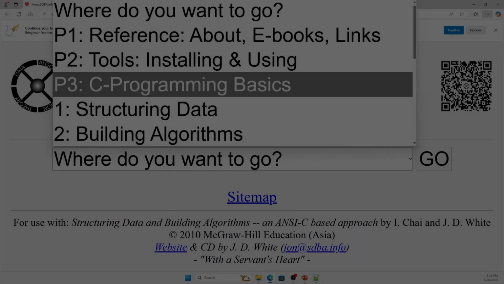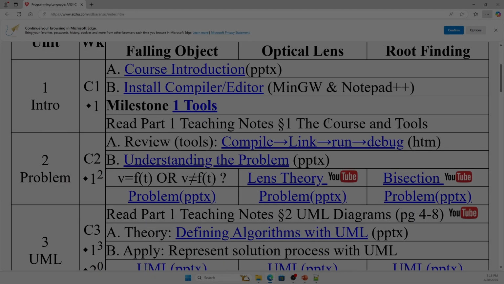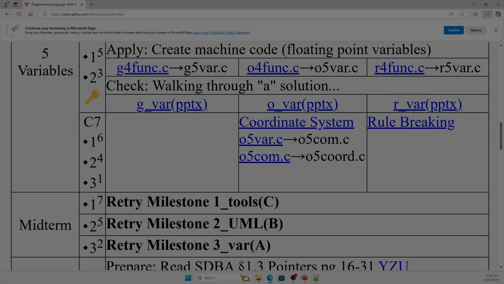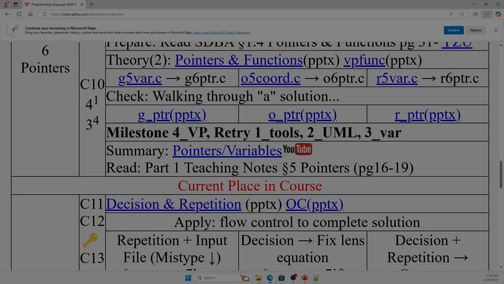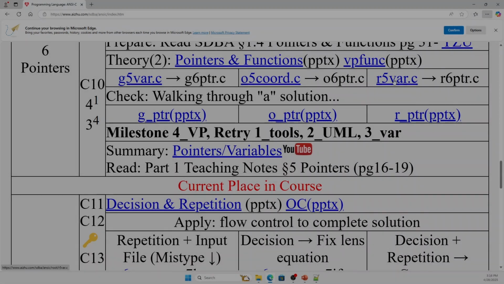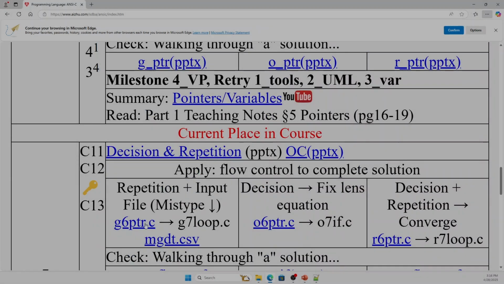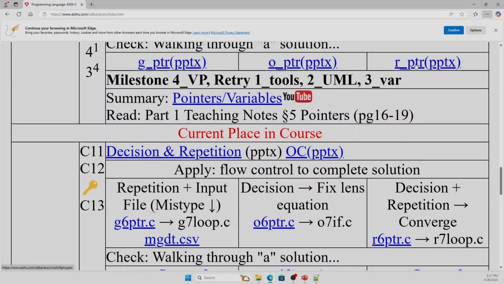Okay, we're going to C programming, right? Now I want to take up, we've done pointers, so we're going to look at the code. We went from variables to pointers.c on each of these. The code that we looked at converting before was R5 variables, so we should now have R6 pointers available. I think I'll go through the PowerPoint rather than going through the code.